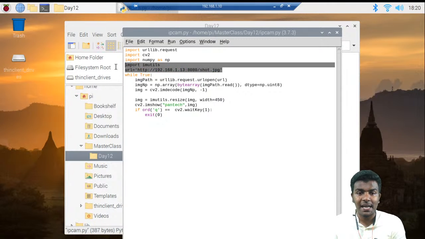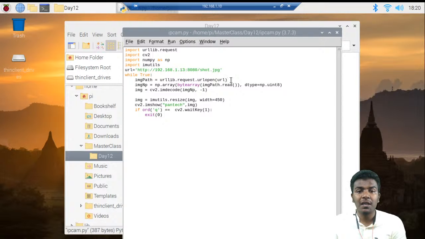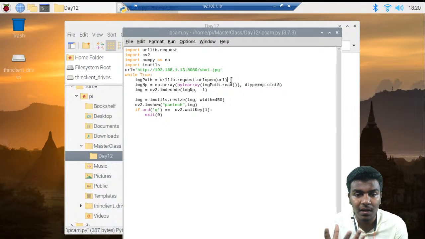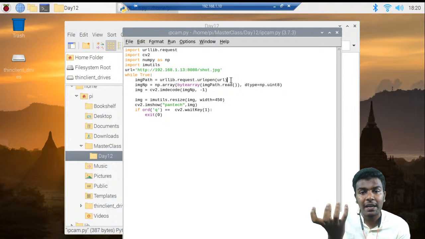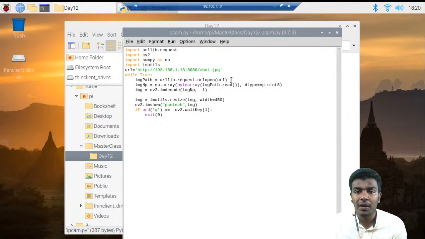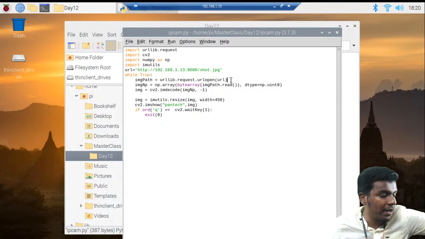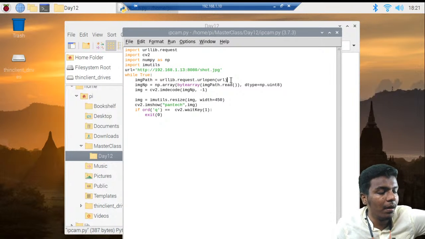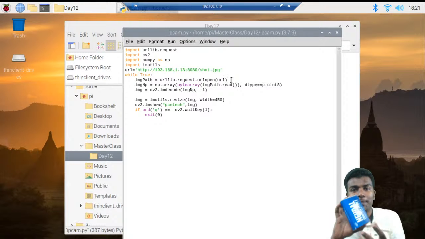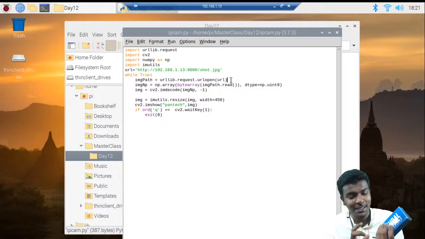We are going to access this IP address, and after that we are going to get it into an array. Only after we get it into an array can we decode what is present inside. For example, if you take a certain image, let us take this same box. I hope participants are excited seeing this image, because only artificial intelligence participants.